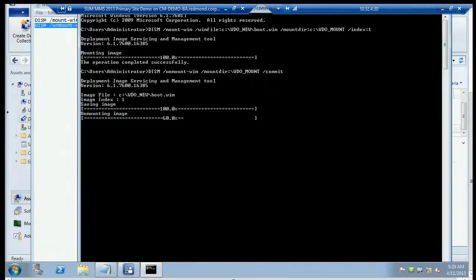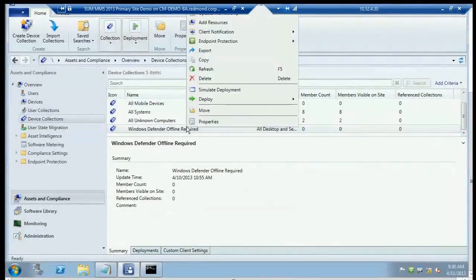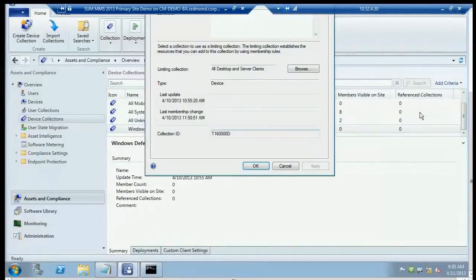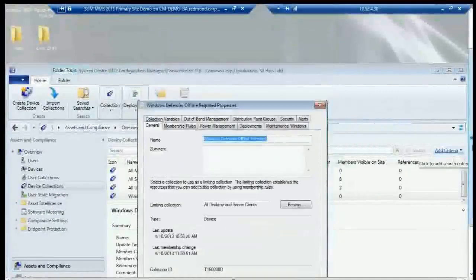Well, how can you automate that process? Okay, so this is where you can cut over to collection logic. So if I go to my device collections, I've already done this in advance. If I go to my device collections, go to properties, and see this magic window that I need to drag down for the resolution.